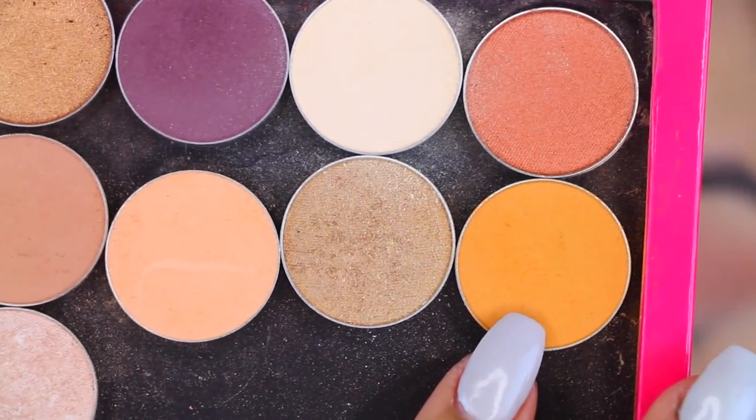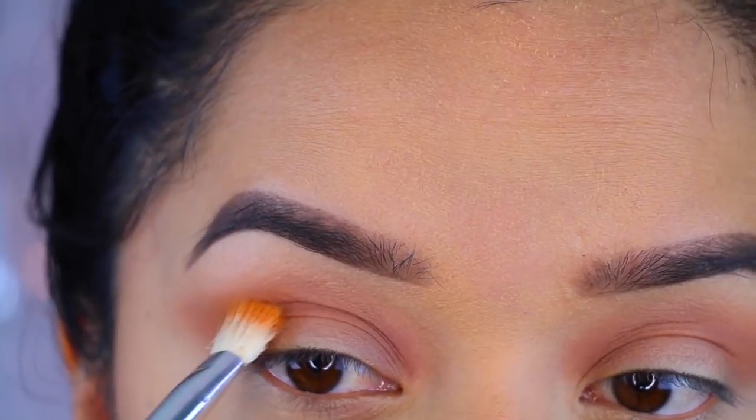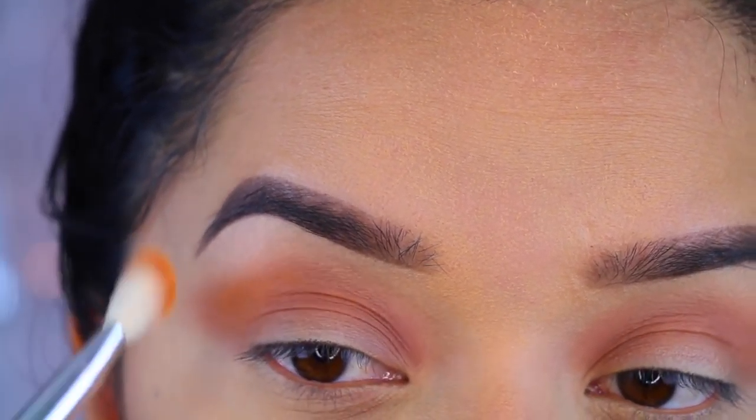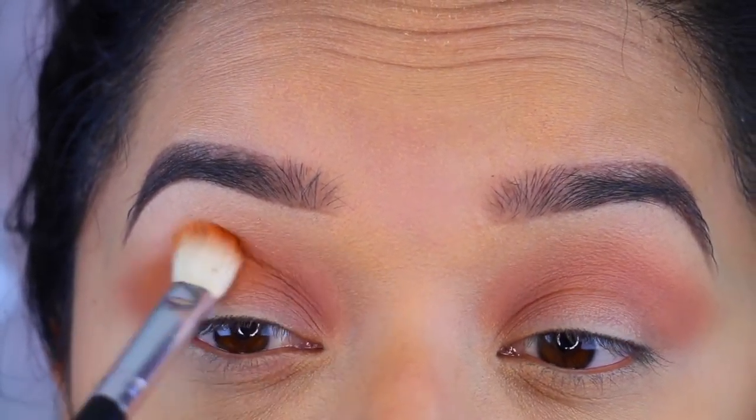So after that, I'm going to pick up this burnt yellow color. It's like an orangey yellow color, and this is Cheekadee by Makeup Geek. It is a beautiful color. I'm going to apply that on top of that first color.